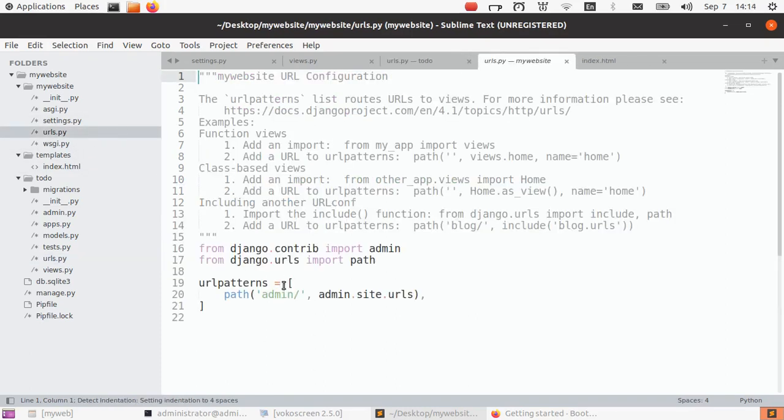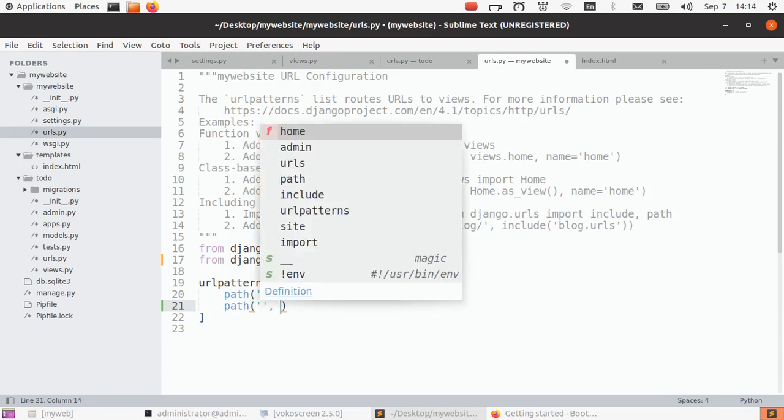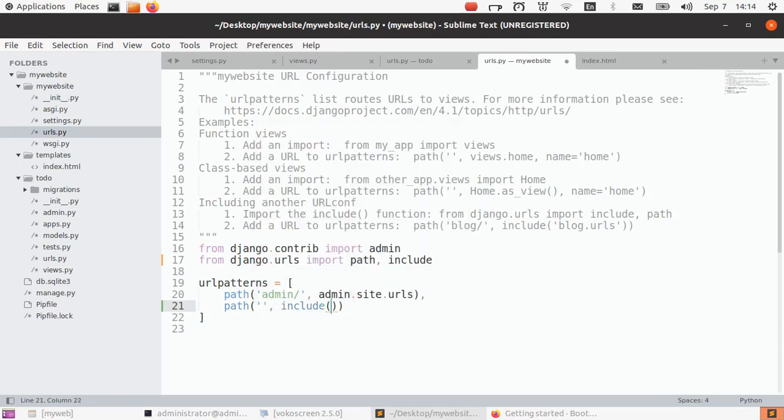We're going to go to the project level urls file, and on the project level we have to import include. Include helps us to integrate the URLs of our applications. By the way, you can create as many applications as you want.